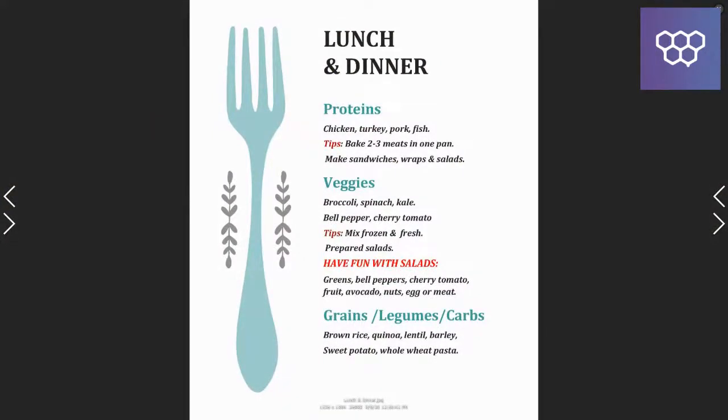Just a quick review: proteins, veggies, and grains. Those are the three families that I always include in my plate of food for lunch and dinner. So have fun with it. Play around with the foods. Again, you can just put everything in the oven to cook everything at once. It really saves a lot of time.